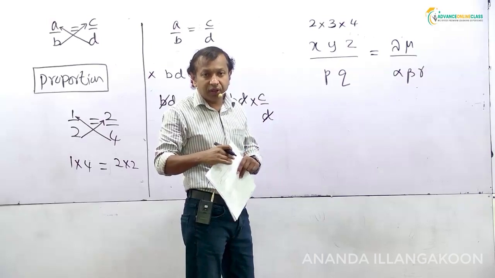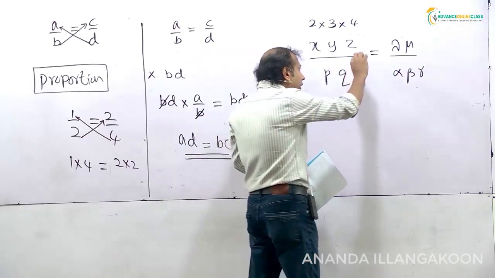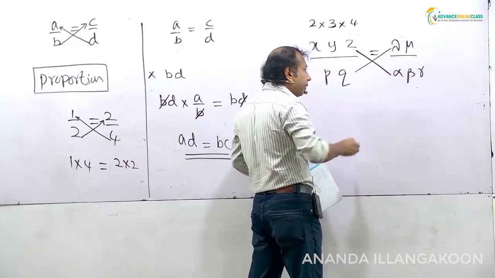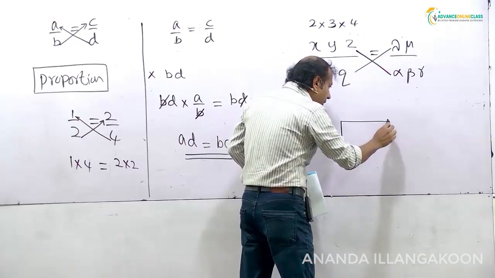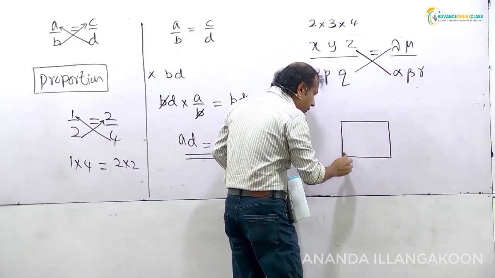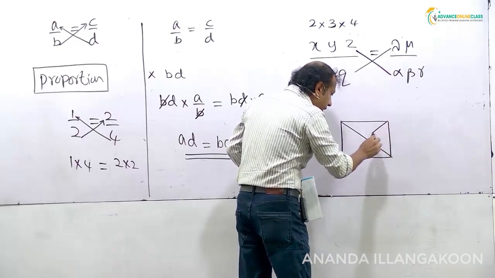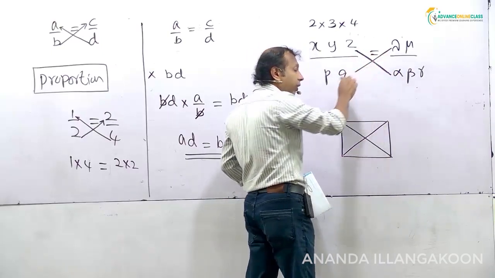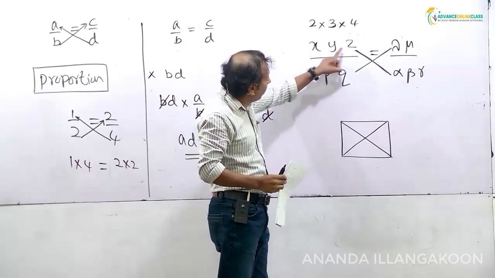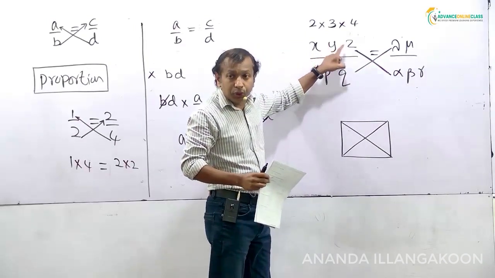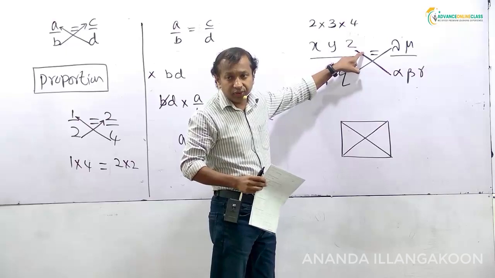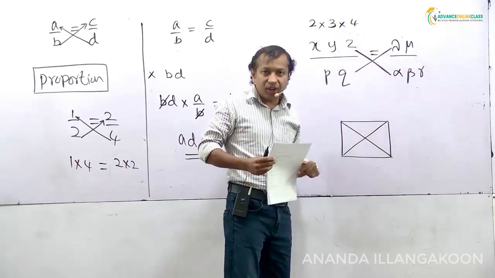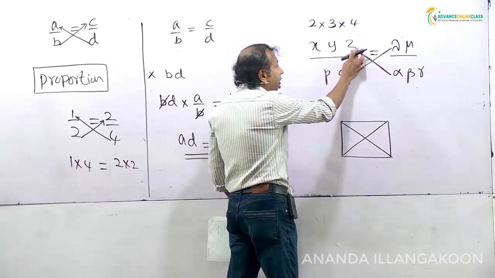In this proportion, remember, along the diagonal, you know what is meant by a diagonal. When we consider a rectangle, these are called diagonals. Along the diagonal this way, any number, a number or two numbers, or if all three, we can exchange along this diagonal way. For example, suppose we bring this Z from here to here.